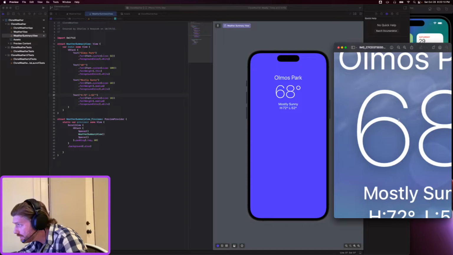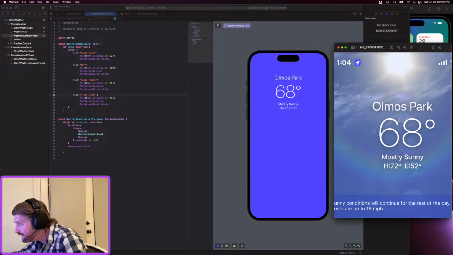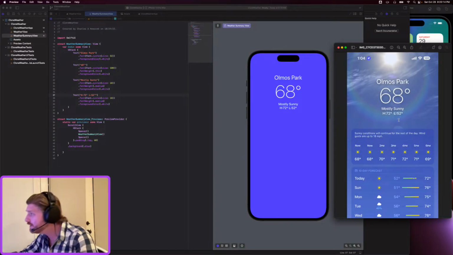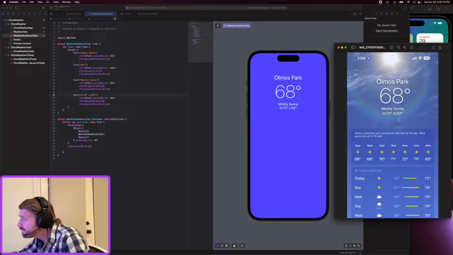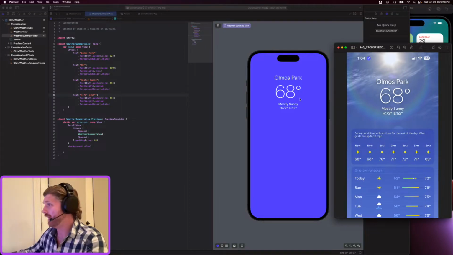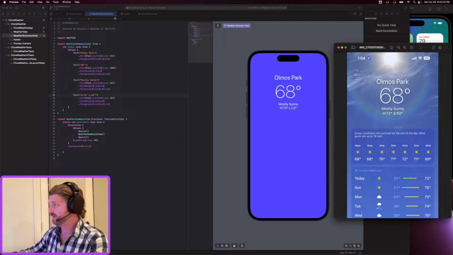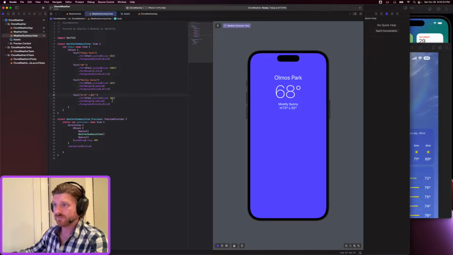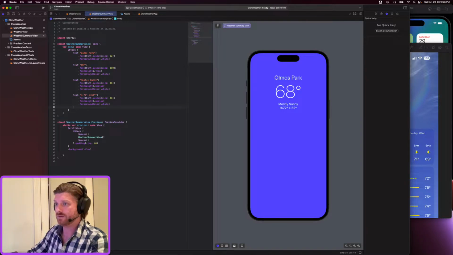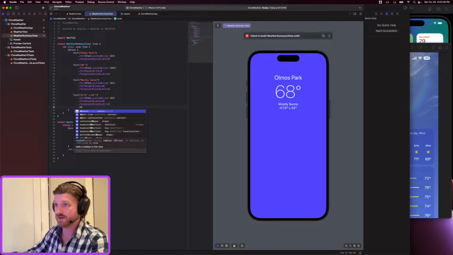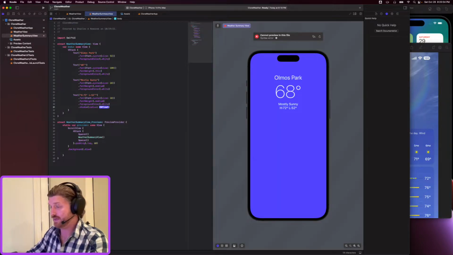I can't tell if it's stroked or drop. No, it's like a very faint drop shadow almost. So let's add just the faintest of drop shadows. So I'll say dot shadow. Let's keep the default color.